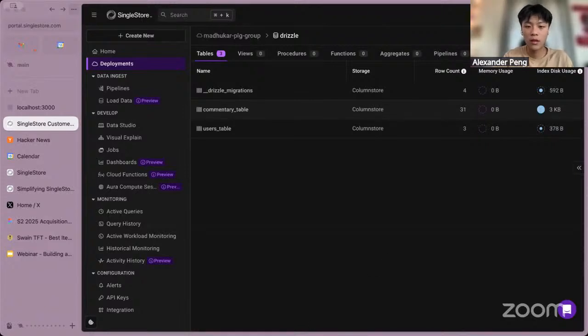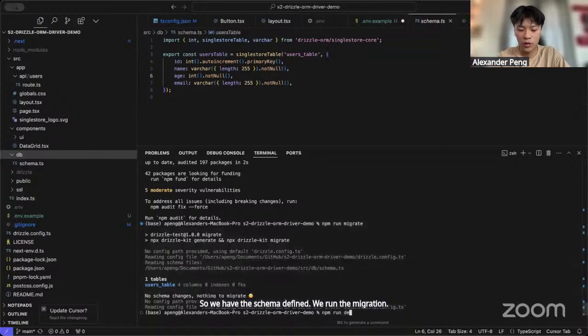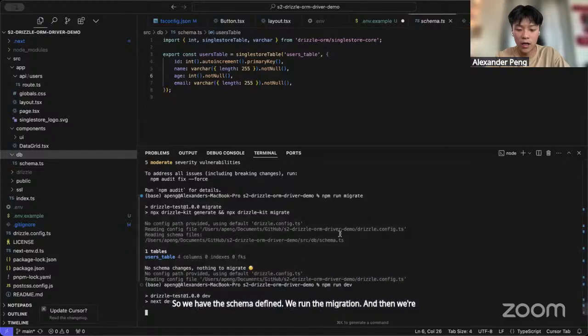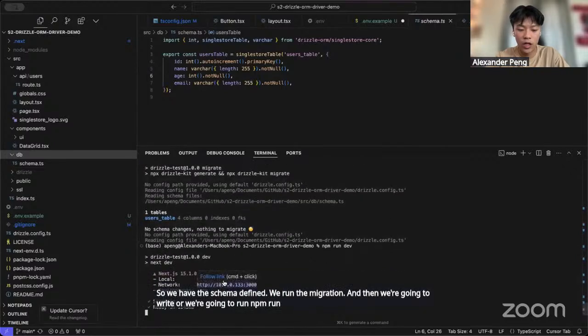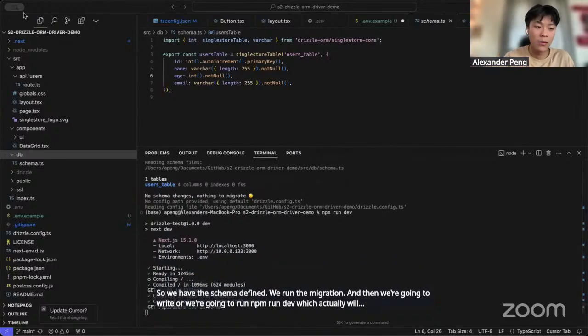Great. So I'm just going to go back to our code here. So we have the schema defined, we run the migration, and then we're going to run npm run dev, which will run the app locally for us.